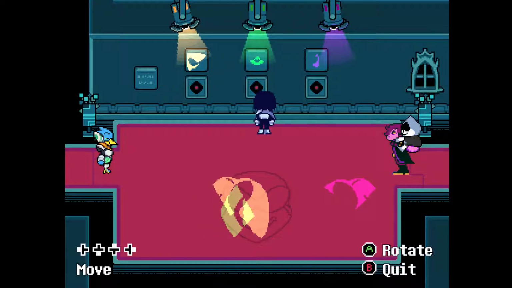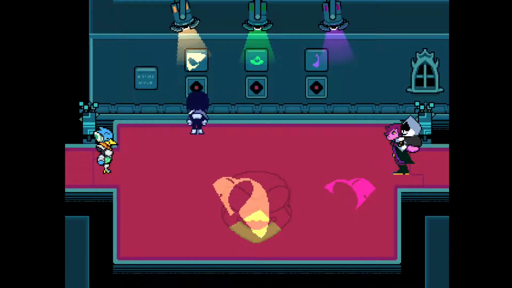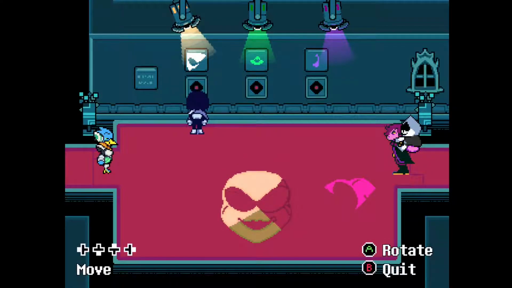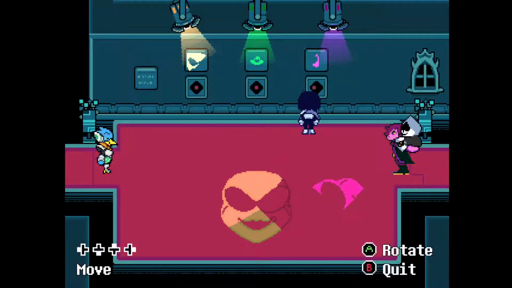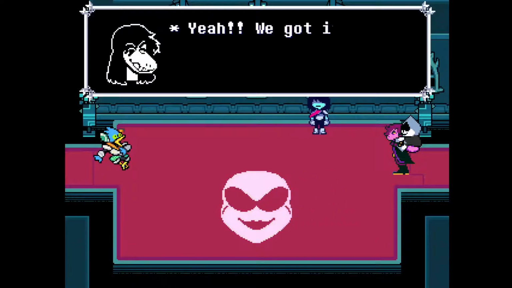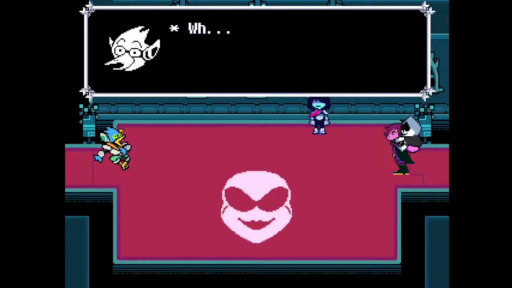To... Right. I guess we're filling in this shape. A, rotate. There we go. No. This one. Real tough puzzle there. Yeah, so I'm noticing that Deltarune, and I guess Undertale 2, never had difficult puzzles. It's always more about the characters' interactions while you're doing the puzzle. The puzzle is just like a little something to keep you entertained while the character stuff is happening.